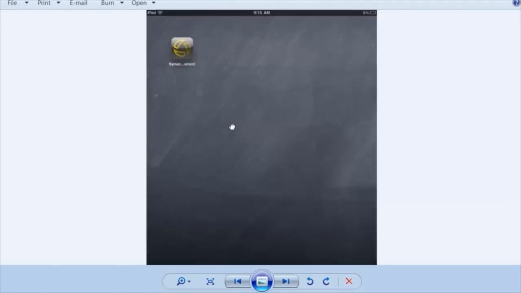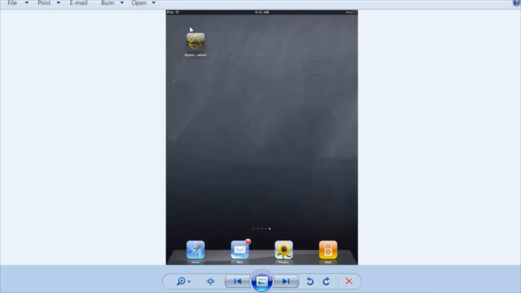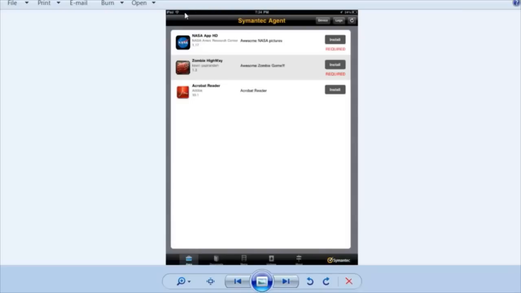So first off, here's my little iPad device, and you're going to see here's my Altiris agent located here. The next thing that I will do once I open that up, here are my applications that I have published to it. So here's that NASA app. I had Zombie Highway, but another engineer probably moved it thinking, hey, we can't be having games inside of our mobile environment. So they took my phone away. But anyways, I can specify what applications are required. So maybe we're using Citrix. So maybe that's a required application.